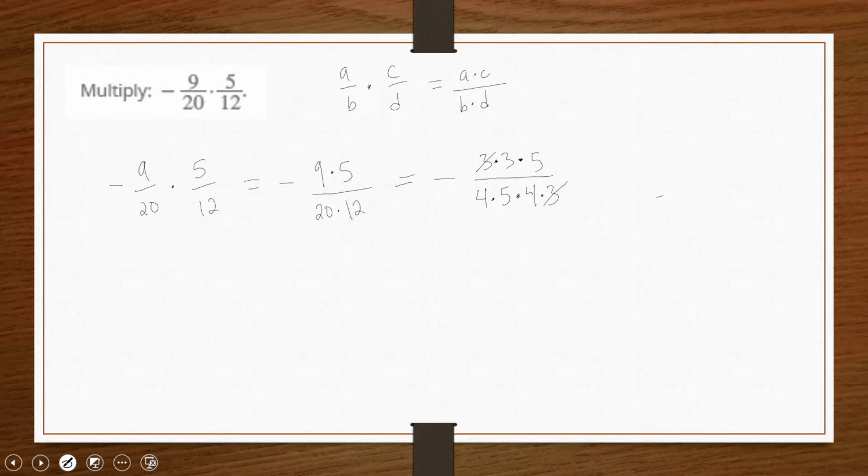So the 3 and 3 in numerator and denominator will cancel, so will our 5's here. And so ultimately what I'm left with in the numerator is just, again, my fraction is going to be negative. I have a 3 there, and then in the denominator I have 4 times 4 is 16. So negative 3/16 will actually be the simplest version of this problem.